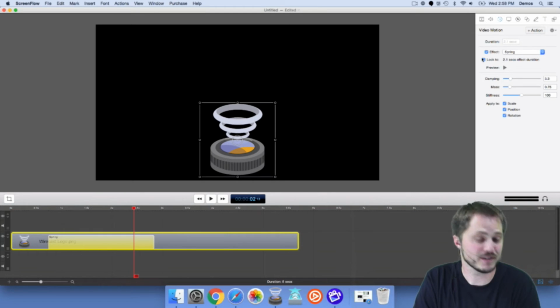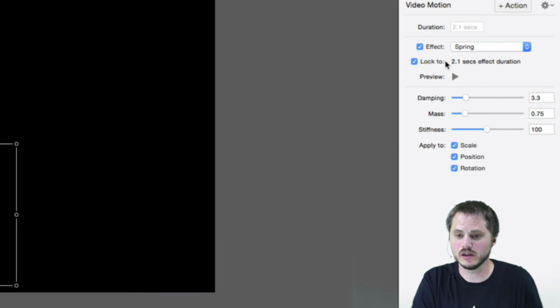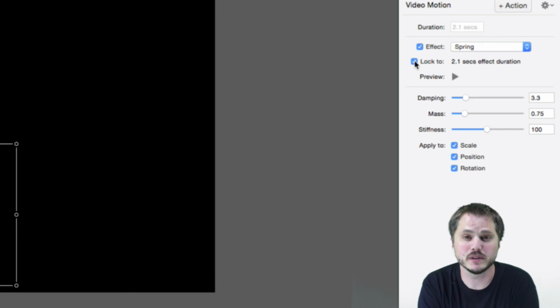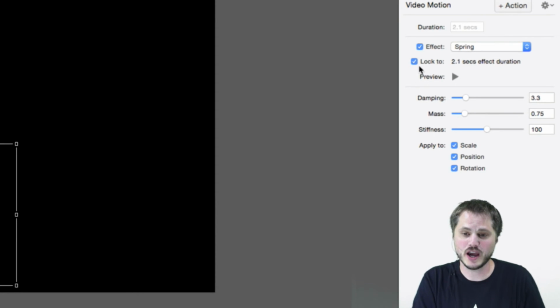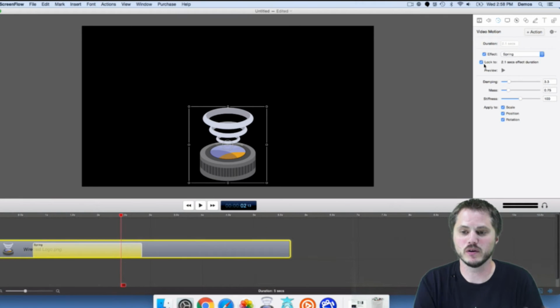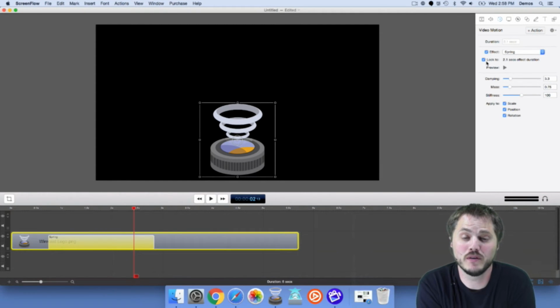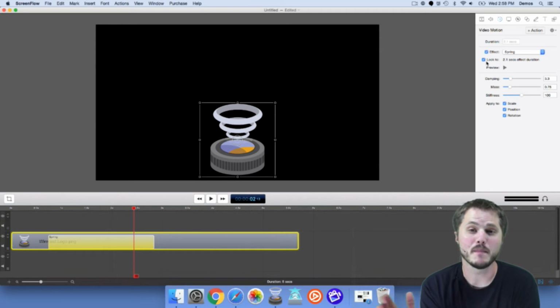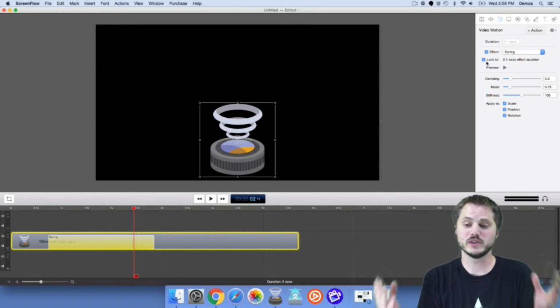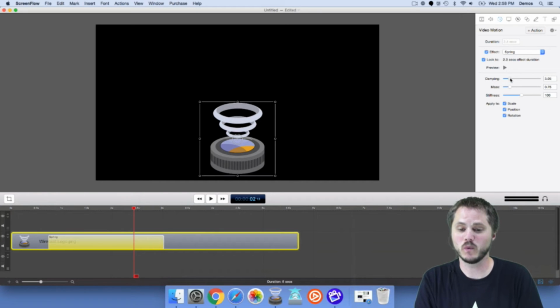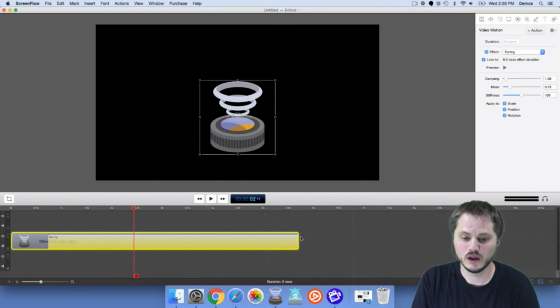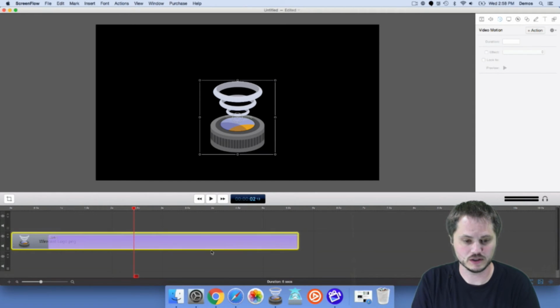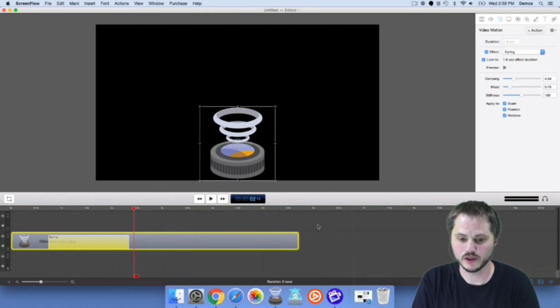Now, the reason that this box is growing or changing at all is because I have this other box checked, which I haven't talked about. This is called the lock to box, and this makes a big difference in your animations. Depending on whether it's checked or not, you're going to see a very different type of action or behavior. When it's checked, it tells ScreenFlow that you want ScreenFlow to do whatever it takes to calculate the amount of time that it will take to animate that effect. So if the damping is at 1, you're basically telling ScreenFlow, I don't care how long you get, the box needs to be whatever length. Actually, let's do that. Let's make that shorter so I can make the whole thing really long.